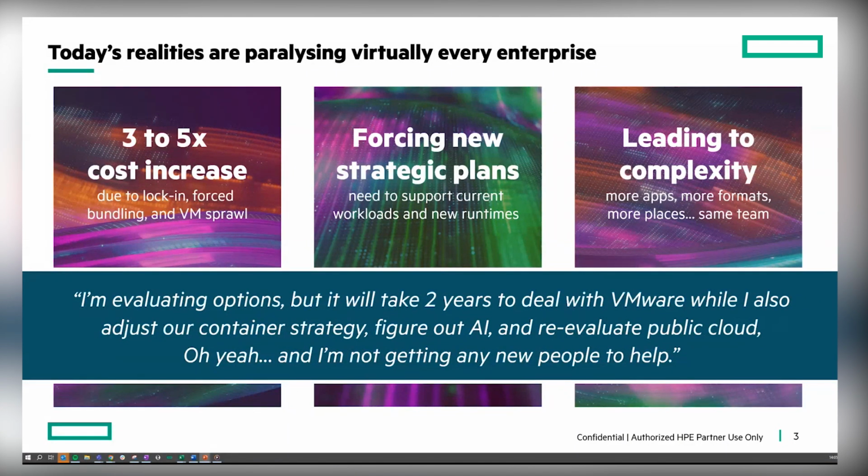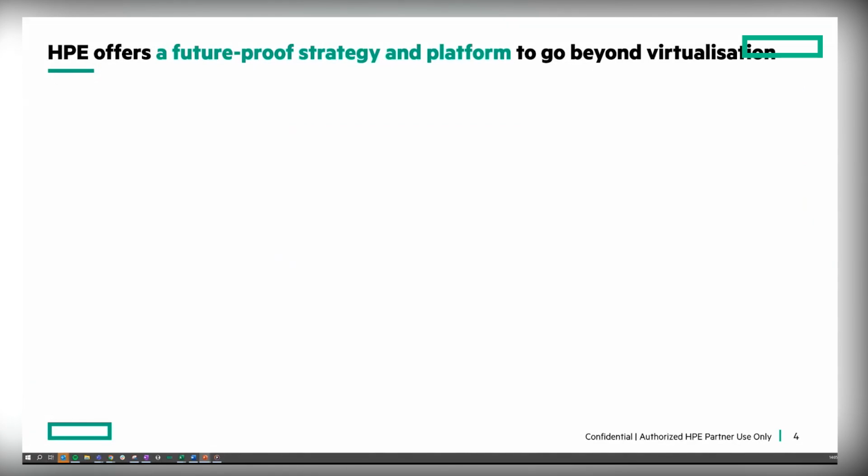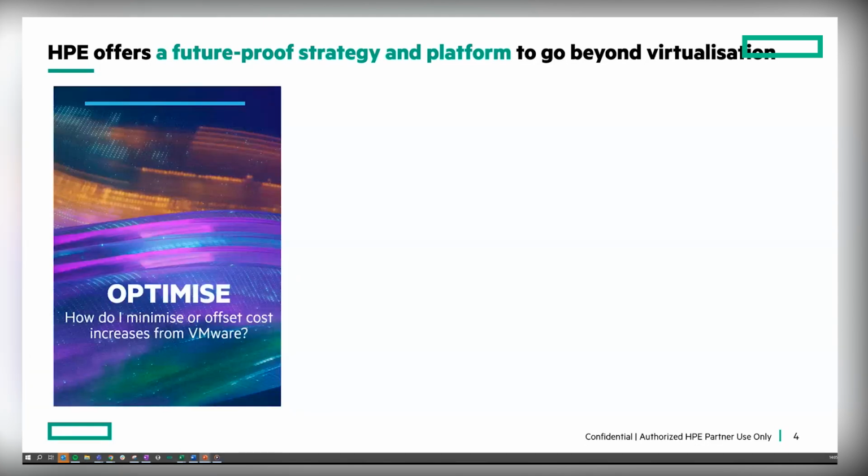So what HPE wants to do is help support that communication with customers by offering a future-proof strategy and platform that helps go beyond just the virtualization layer today. The first step we want to help customers with is how to optimize the current investments that they've made with their technology, reducing your existing VM license spend, looking into whether you are over provisioned today. Are you utilizing your resources correctly within the virtualization environment with VMware today?